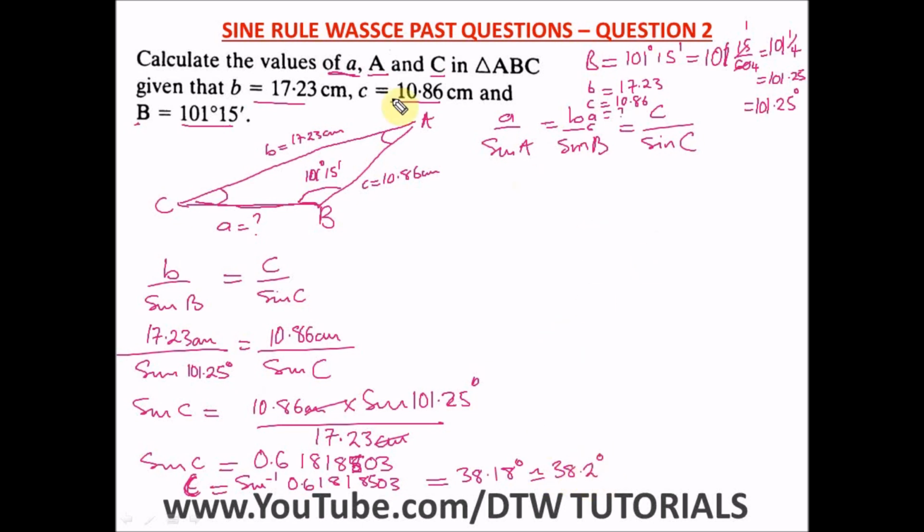We can approximate this quickly to 38.2 degrees. Also make sure you take note in your questions. They might say approximate to 3 significant figures, or approximate to 2 decimal places. Please, you need to learn that. It's very, very key. It takes marks, I think like 2 marks, and 2 marks can make a difference to your total score. So please make sure you know how to approximate in significant figures and decimal places.